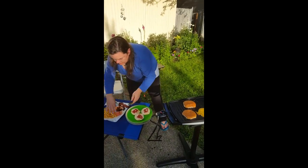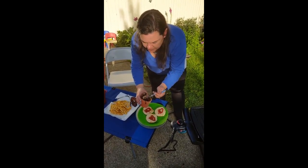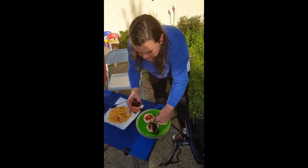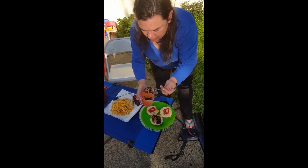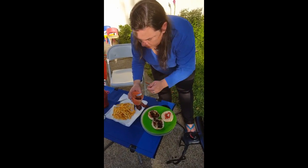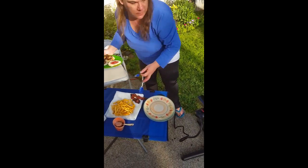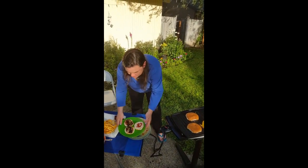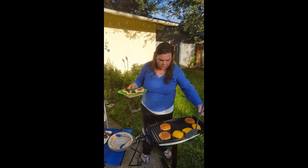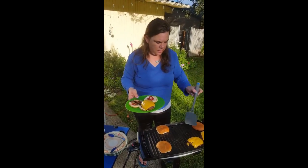Now, like I said, to make this a little bit more special, like a takeout, I went ahead and cut up some Walla Walla onions and some brown baby portobello mushrooms. Sauteed them in a little bit of olive oil, salt and pepper, and some seasoning. I don't have my hamburger remover thingy. I'll be right back. Okay, these are ready to come off. I'm gonna go ahead and pop them right on the bun.